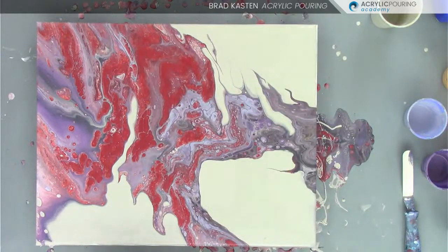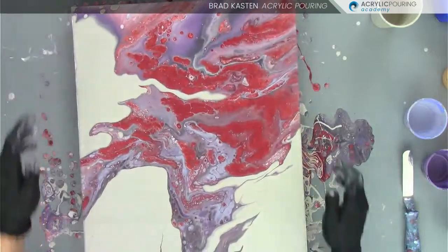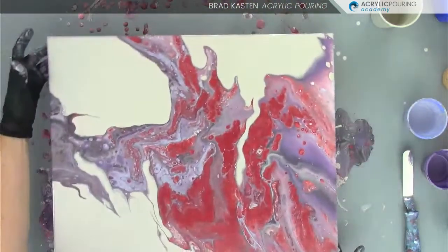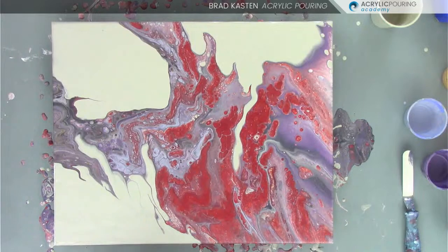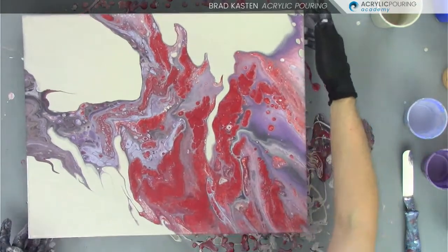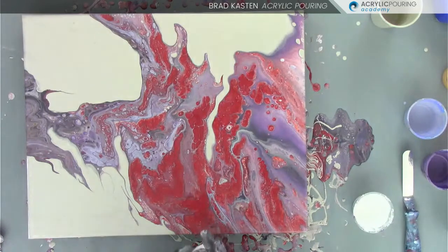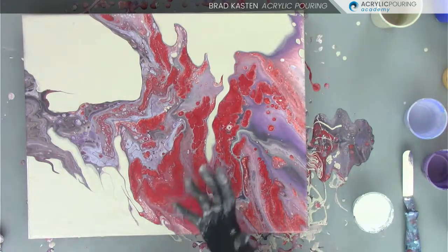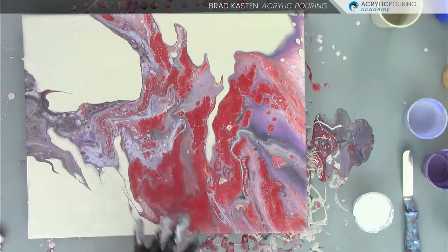But it is kind of a wild design. I'm going to turn it around, actually, and see what it looks like from this side. Now, there is something else we could do, and I might actually try this. We've got some big passages here of lots of the red, and I do have my cell activator. So what we could do is add some lighter values to this. Aside from the negative space, we don't really have any light values.